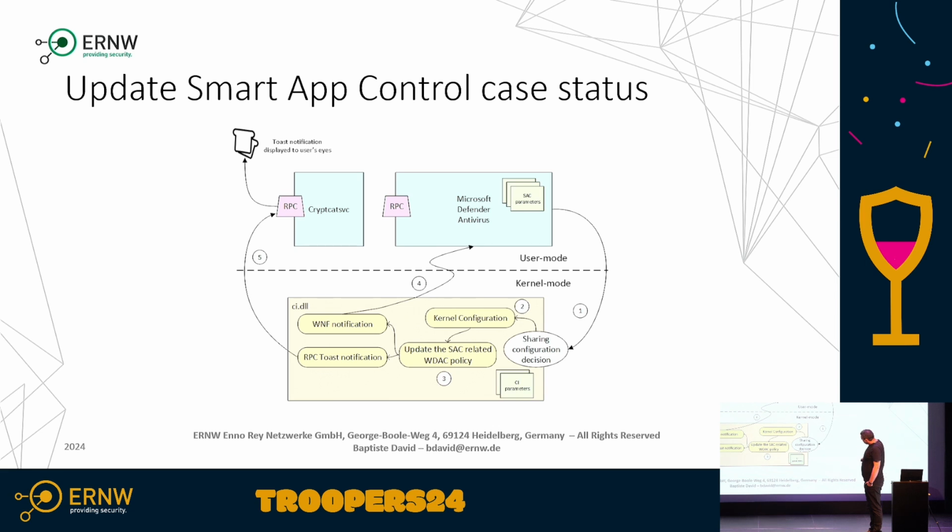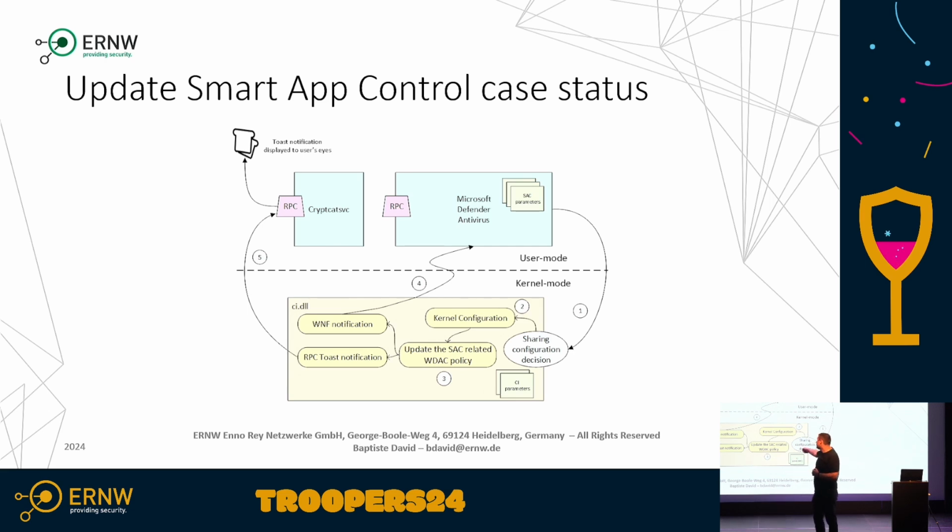On the one side, we have an RPC toast notification, so we are going to retalk with RipCap SVC. And if you remember, in the RPC interface of RipCap service, you have the regular RipCap service features for catalog file, but you have also four functions for Smart App Control. The first two are for notification analysis, and the last two are for display control, GUI.